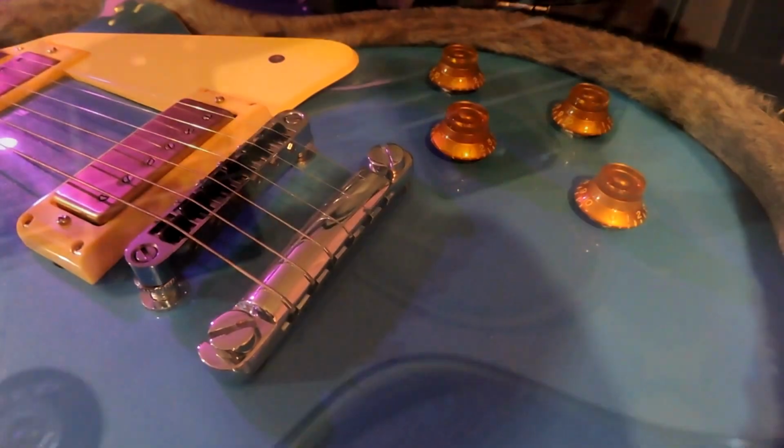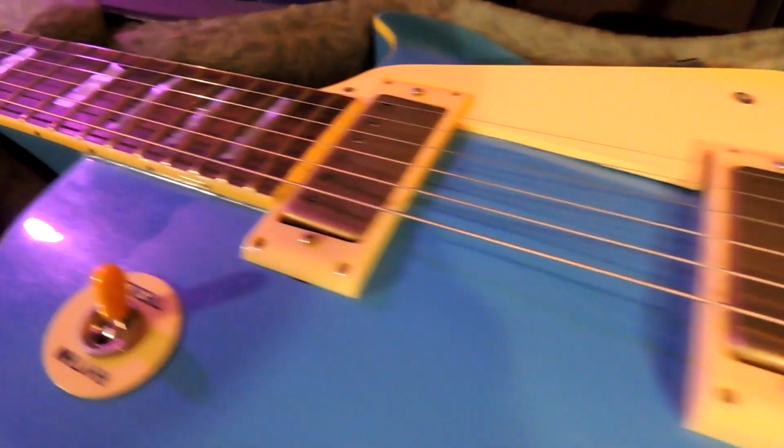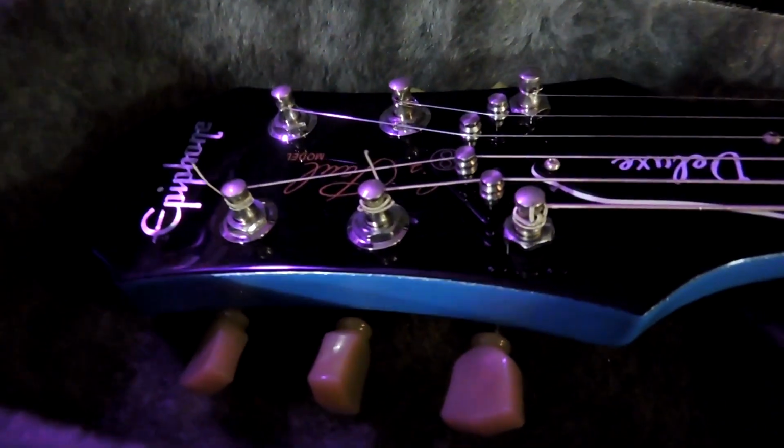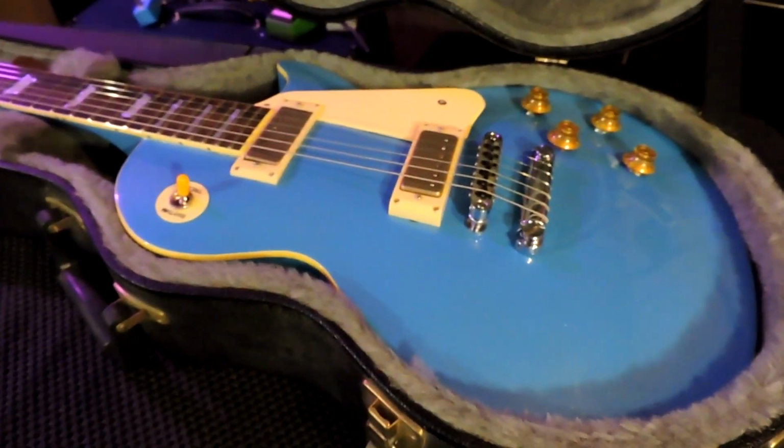I also have a 2000 Korean-made Epiphone Les Paul Deluxe, and I find that I play that quite often. I love the mini humbuckers that are in it. It just seems to thin out some of the low-end mud that the traditional humbucker gives you. Both of those Epiphone guitars are heavily modified, but they were great platforms.